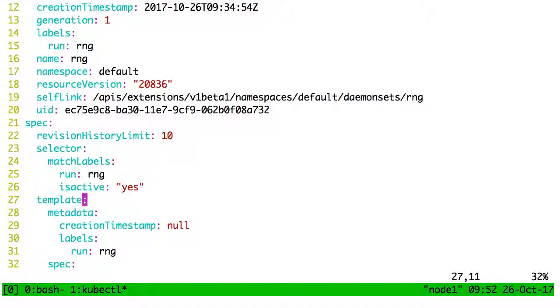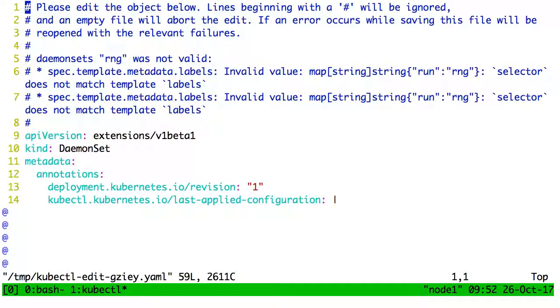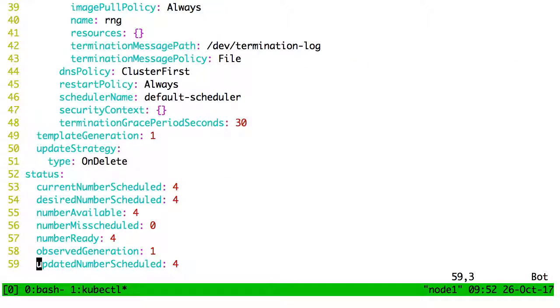Let's try that. It says, you tried to fool me, but this daemon set was not valid, because the selector does not match template labels. So I tried to live dangerously, but it prevented me from shooting myself in the foot.